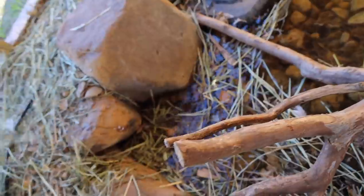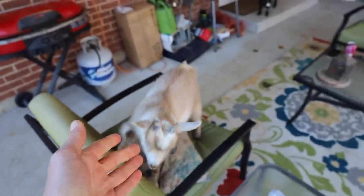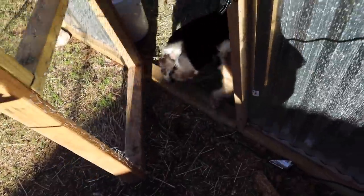Well, there's some stuff in the water, but it's okay, right? Every time. I'm just gonna pick some of this out so it can dry off because we really don't need Timothy hay inside the pond. And now the ducks can kind of get in there when they, Steven, what are you doing? I don't understand, Steven. Move out of the way. Steven's trying to play with me and I'm trying to play with her and she's running away.